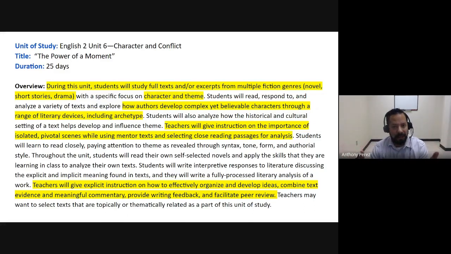Now, I tried to contact a lot of people to get some feedback on which way was the best way to go. A lot of the level leaders that reach out to me all the time, I weighed them in and said, how should we do this? And most of them said that they were probably going to do a short story unit because the physical task of getting books, like, every kid getting the same novel is difficult when a lot of your kids aren't coming to school. You haven't even seen some of your kids this year.